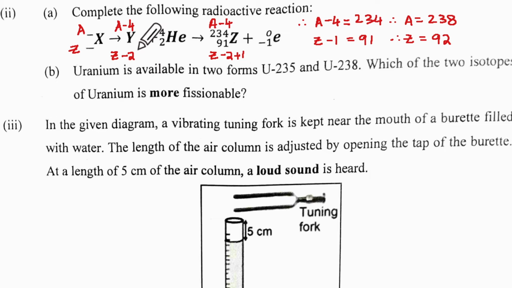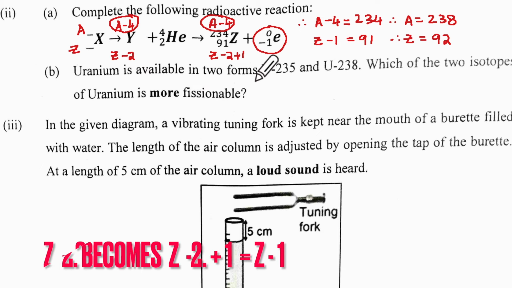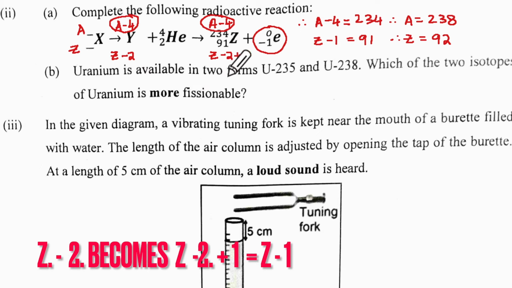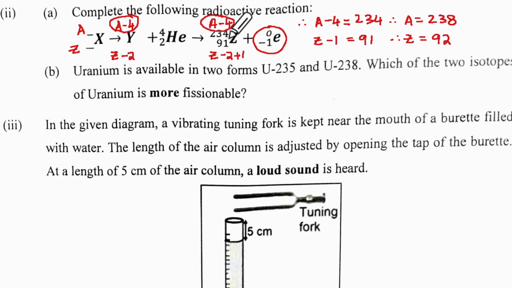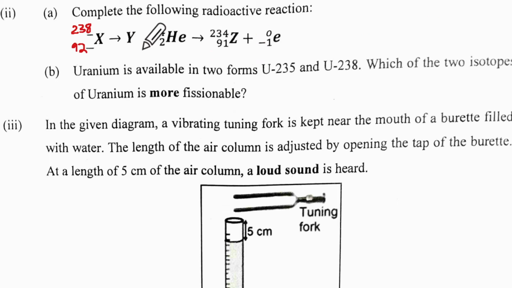the nucleus, yes. Now when Y is becoming Z, it has emitted beta particle. So this mass number and this mass number will remain the same. And Z minus 1 becomes Z minus 1 plus 1, which means it is Z minus 1. So Z minus 1 is 91, so we wrote like so. And 234 is A minus 4, so we write like so. So that gives us A as 238 and Z is equal to 92. Now using A and Z, we need to write this. So we are going to have 238 and 92. We write 238 here, 92 here. This becomes 234. And 90 here, and that becomes 234 and 91 here, and that is how you'll get your marks for this A part.